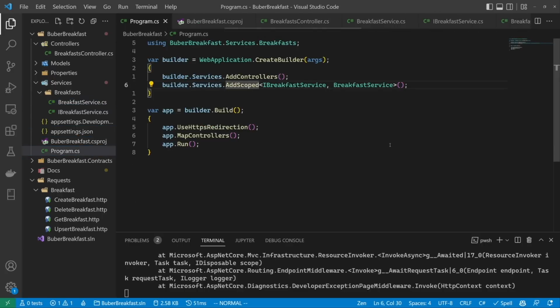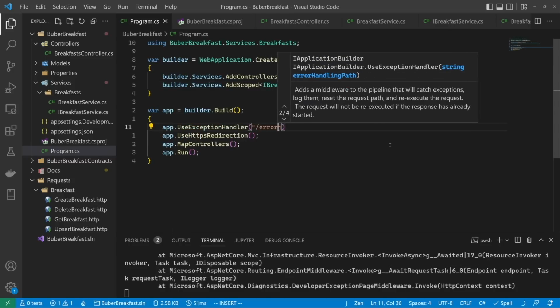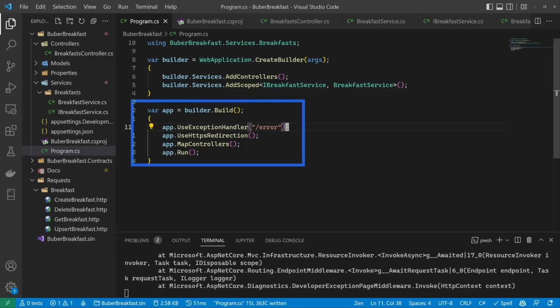So back in the program CS, we're going to add a middleware as following. So use exception handler, and over here, let's specify some route. When I said that you can imagine that the request simply arrives to the controller, what we actually have is a pipeline that our request goes through. And if you aren't familiar with middleware, you can imagine it like a sandwich of code. You can write code that runs before and after the next piece of middleware, where somewhere down the road, one of the middlewares actually invokes the controller.